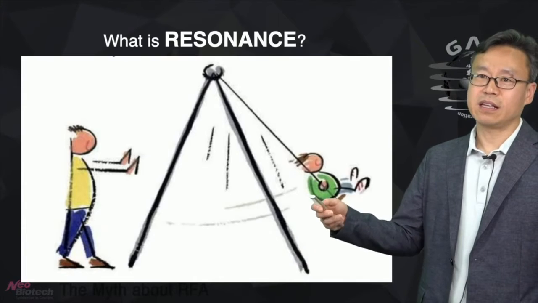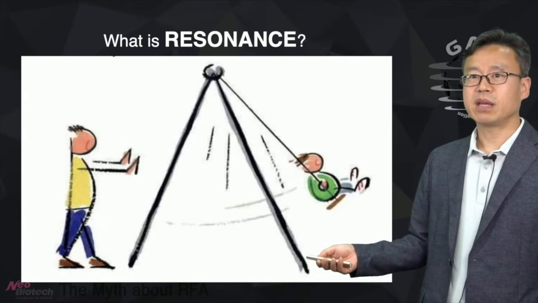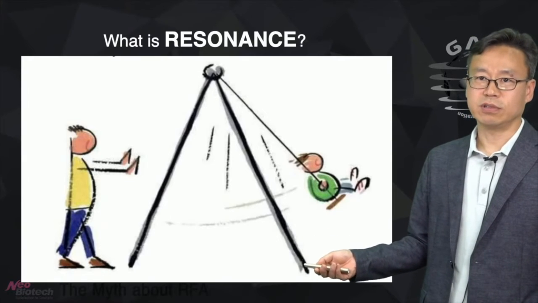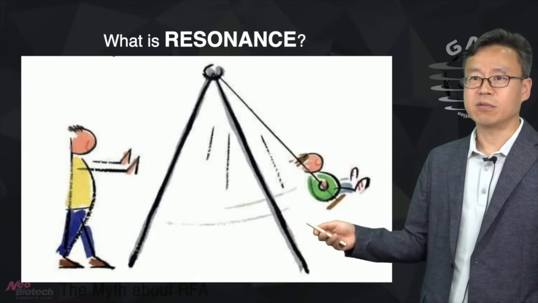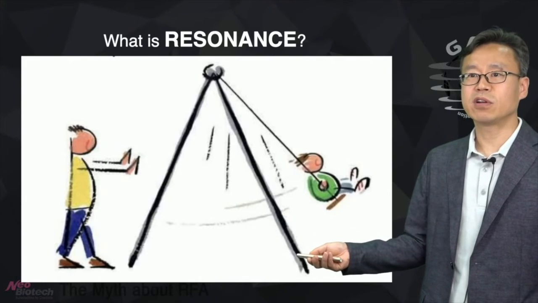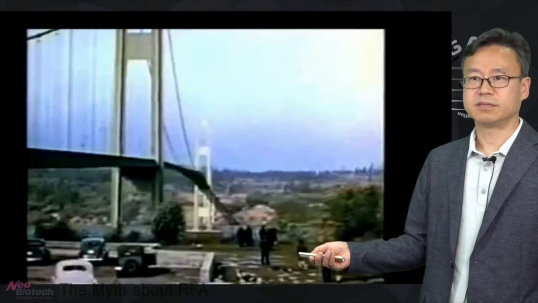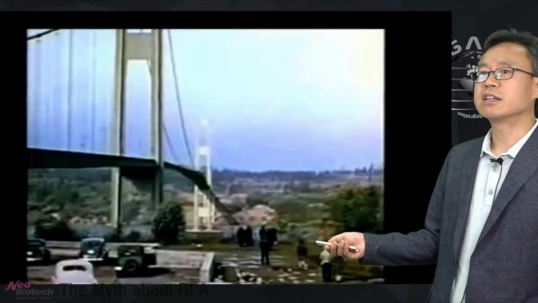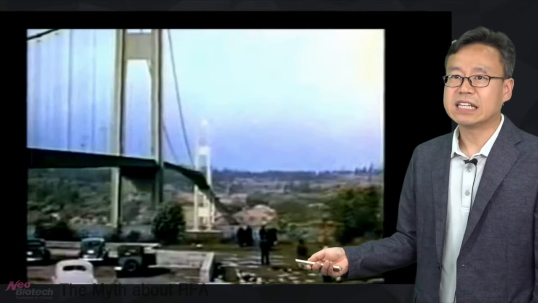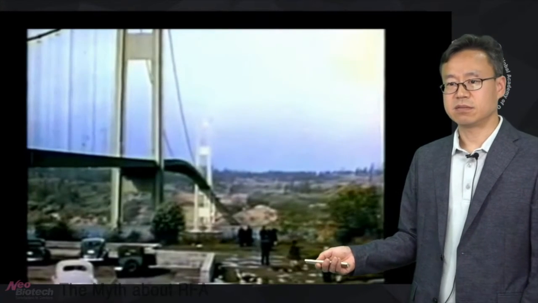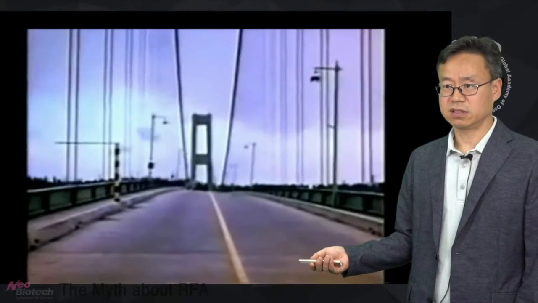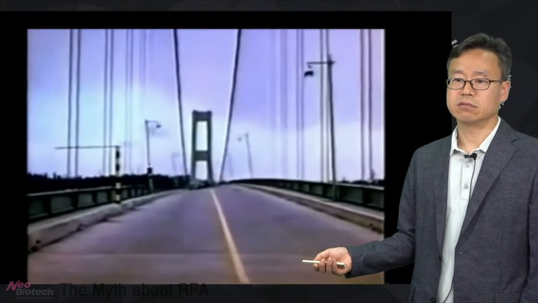It's like how a swing works. Standing behind your child, each time the swing comes back to you, you have to give it a perfectly timed push. Otherwise, the swing never goes higher. Let's take a look at this suspension bridge in Tacoma, Washington. It literally dances by the wind. But is the wind really that strong? I don't think so.